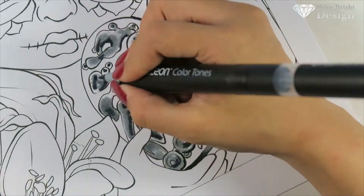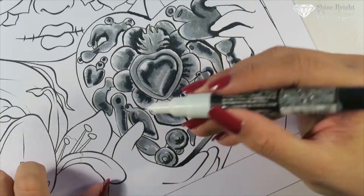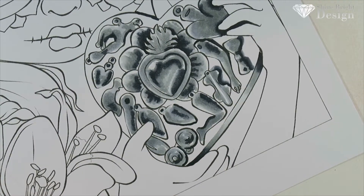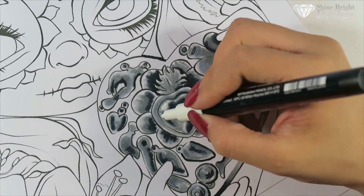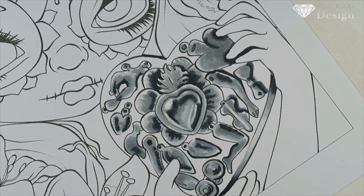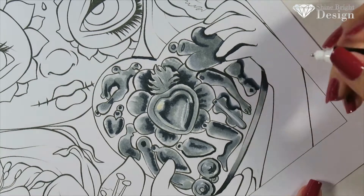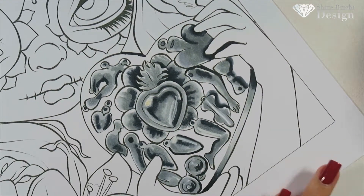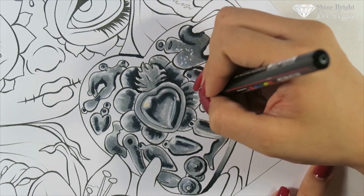I used the original painting as reference, so you can see where I'm color blocking the blacks and greys — I'm using the original picture to figure out where those areas are. Because of that method I've achieved a really great heart. I love how I've done this color blocking and blending, and you could definitely do this with normal markers, but with the Chameleon markers it's really easy because of the blending aspect.